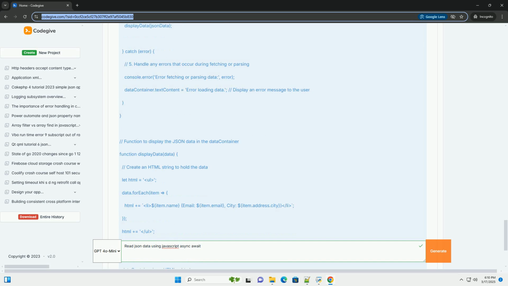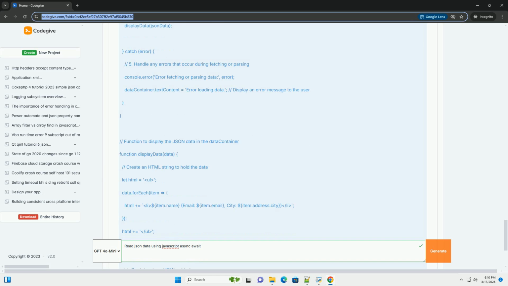You can either fetch data from an existing API or create a local JSON file. For simplicity, let's create a local JSON file named data.json. Make sure this data.json file is in the same directory as your index.html and script.js files.